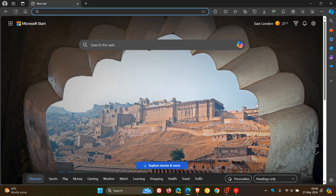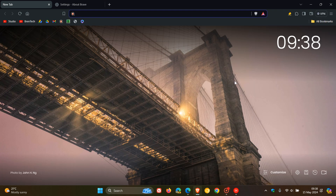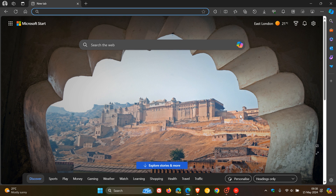Hi, Braintech here, where tech is made simple. Microsoft Edge and Brave have now received the Chrome security fix that rolled out first for Google Chrome and then Vivaldi as posted yesterday. And now it's Brave and Edge's turn to receive the same security fix to address a zero-day that's already been exploited in the wild.